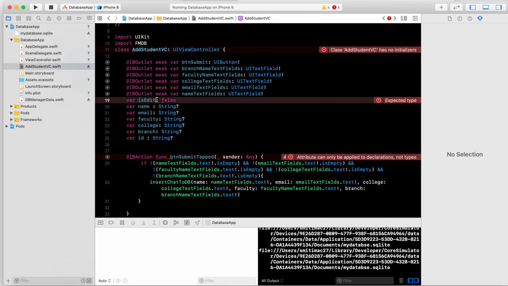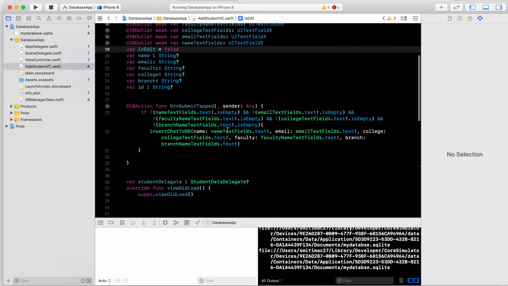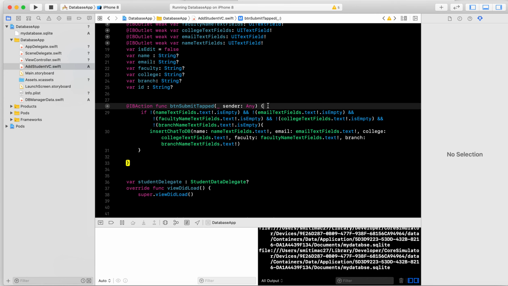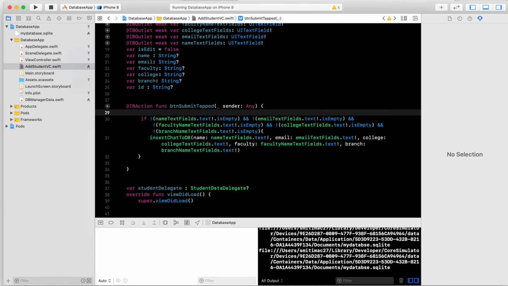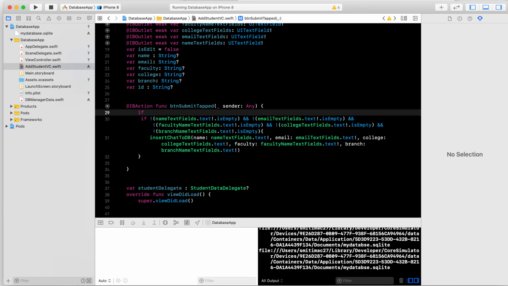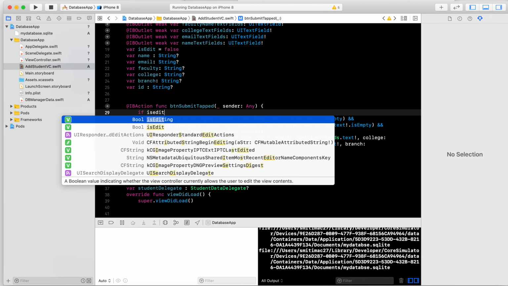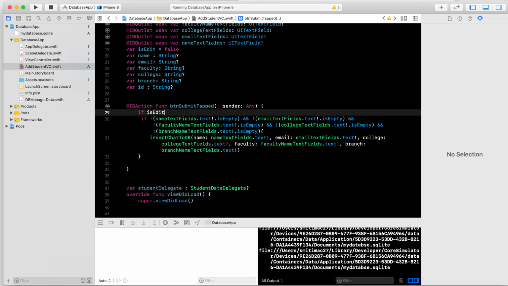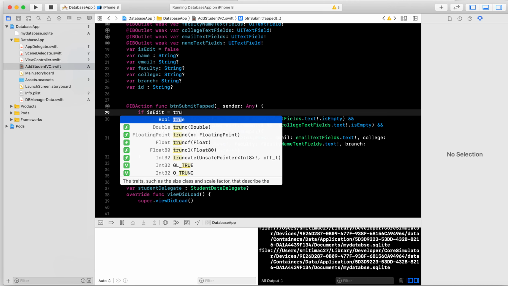And now this is false, actually I have declared this as false. So I'm going to check this way, and when we click here, the button is the submit tab, that is edit functionality and insert functionality. So that's why, if statement is here, if isEdit equal to true, right?